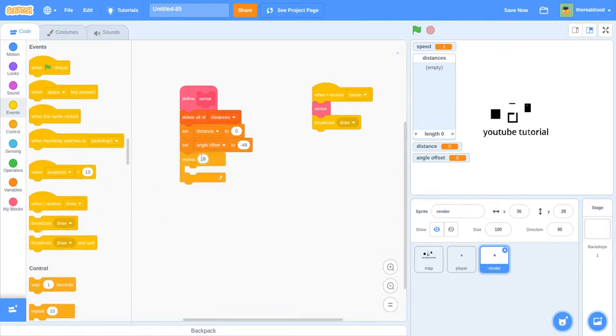So we're going to drag a repeat and then type 240 into it. And then we're going to set distance to 0 again. So set distance to 0.